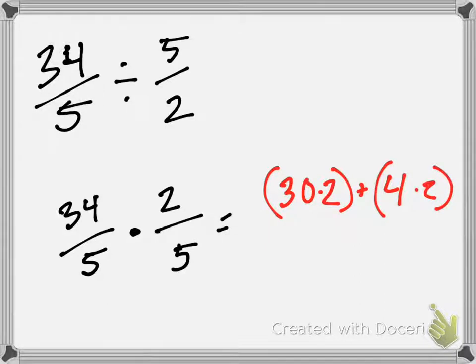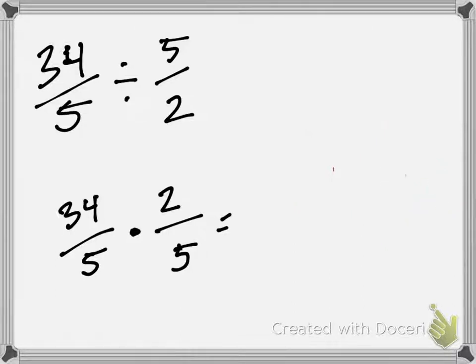So, what's 30 times 2? Romario. 60. Easy. What is 4 times 2? Matthew. 8. So our answer at the top is going to be 68, right? Yes, it is. We want to hear our chorus of yes. And then the bottom. I hope everybody knows this. What's 5 times 5? Well, I want everyone to say it. Ready? 3, 2, 1. 25. Excellent. I didn't hear a single different answer there, so that makes me super happy.